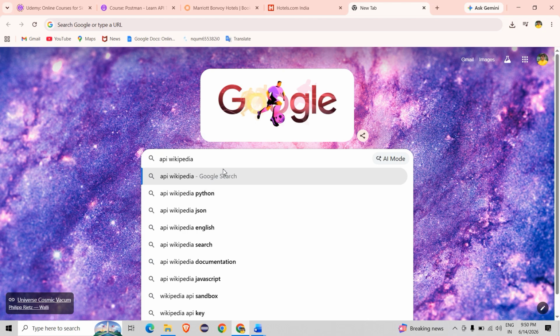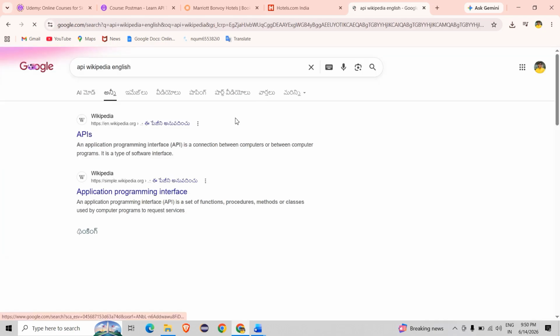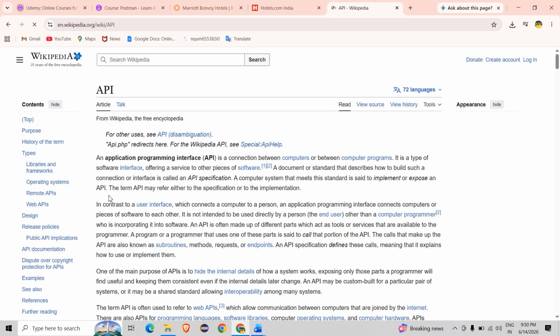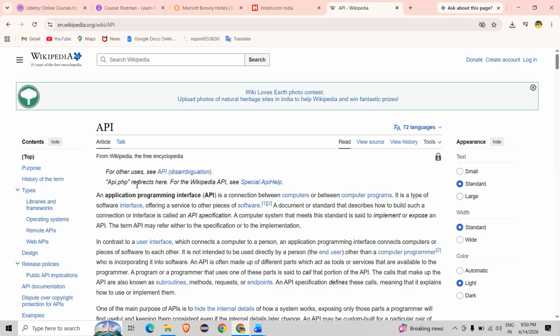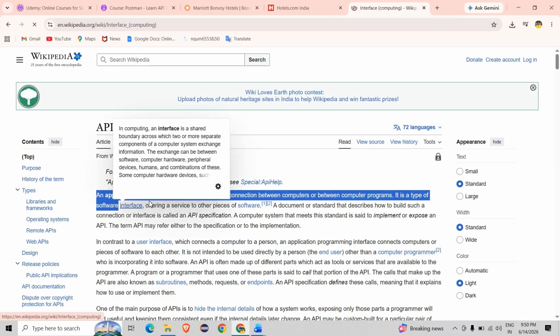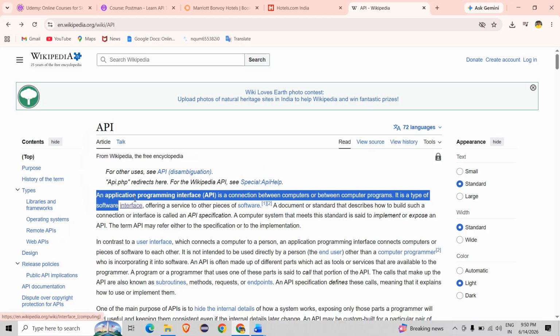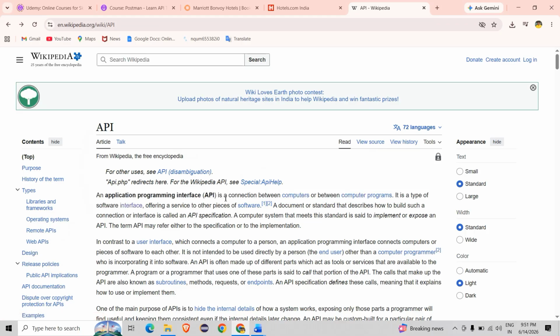What it says, we'll see. Okay, see, it's an interface. It is saying an application programming interface. API is an application programming interface.